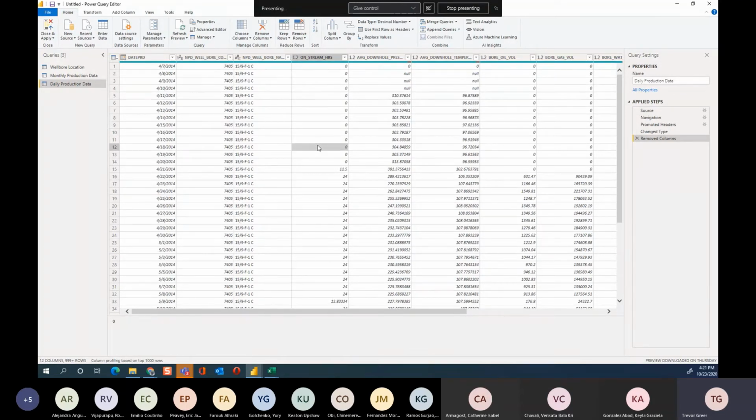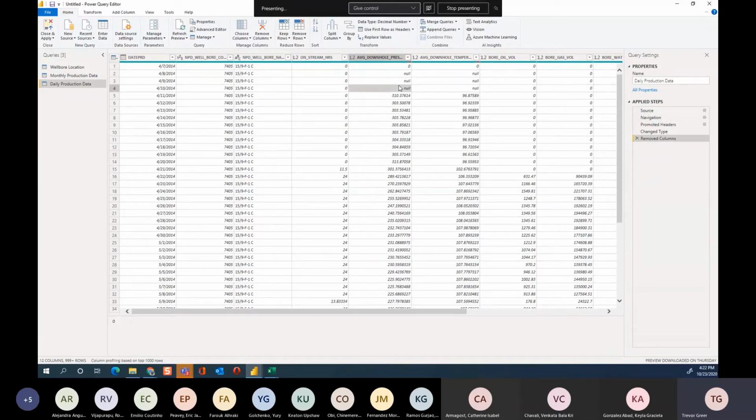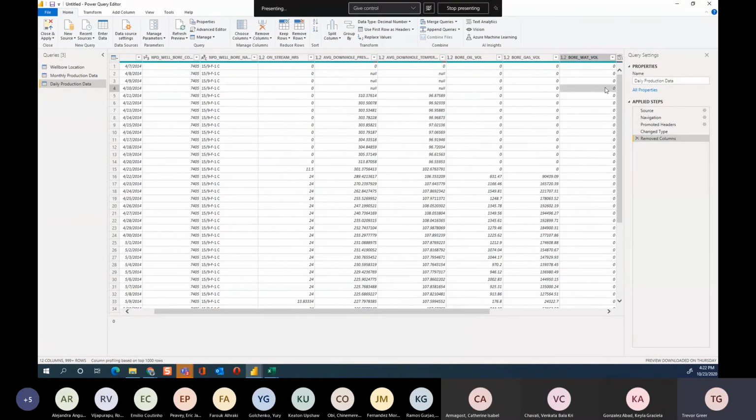The next thing is, let's say we're only interested in days for which we're producing. We're not interested in days which we don't have any on-stream hours. You'll notice that some of these rows, like these first three, have 0 on-stream hours, so we don't have any production, no gas volume, no water volume. They were not producing on that day. But we also have some rows here that show on-stream hours as 0, but it's still showing some temperatures or some production showing up there.